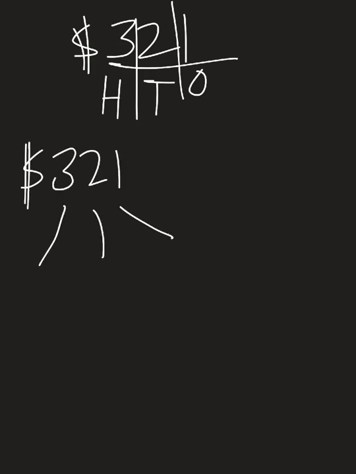Okay, so now we can continue working on this one like we did with the other one. So I'm going to first off write $321 again, and this time we're going to split it into 3 parts. Now, working off of the ones place first, like we did on the other slide, we see we have $1 in the ones place. Now if we go to the tens place, we see we have 2 $10 bills, which is $20. And lastly, if we go to the hundreds place, we have 3 bills in the hundreds place. So 3 $100 bills, or 300.